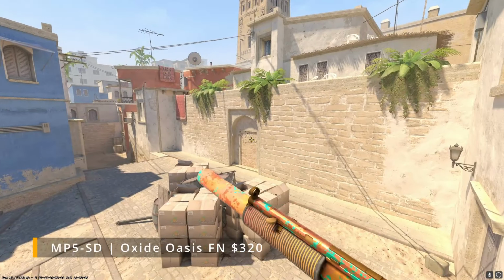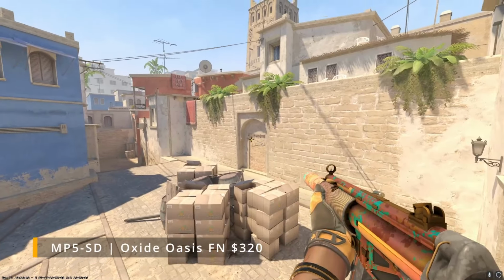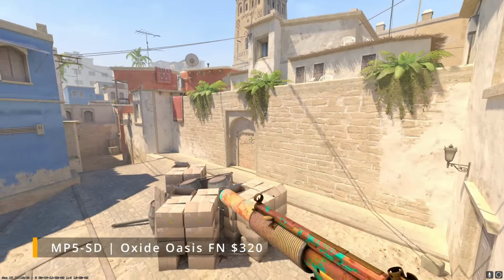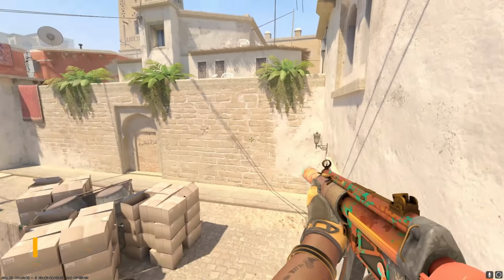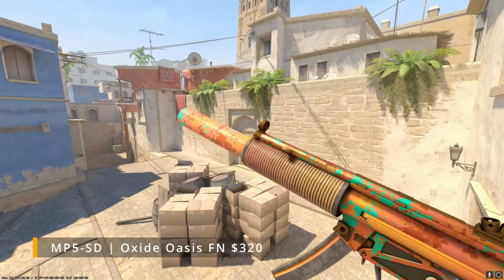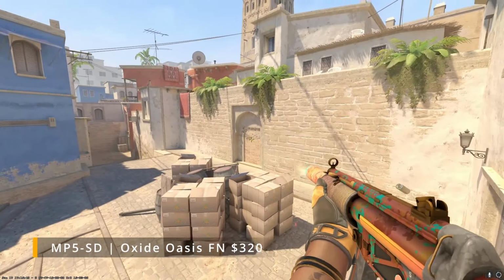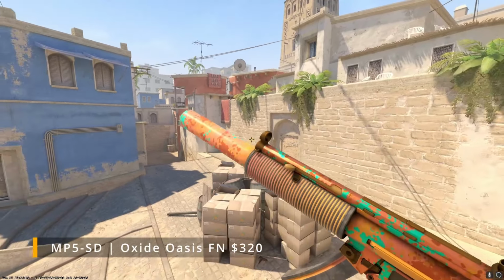On the MP5, I'm going with the Oxide Oasis. It is a little bit expensive, I know, maybe a lot of bit expensive actually, but they absolutely cooked on this thing. It's from the same collection as the Fennec Fox, the 2021 Mirage collection. An amazing collection. It's definitely an S tier collection. If I were to rank all the collections, Mirage is number 1 and it doesn't even come close. I don't care about the Dragon Lore. All the skins from the Mirage collection look absolutely amazing.